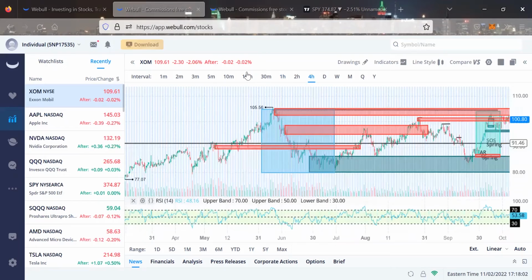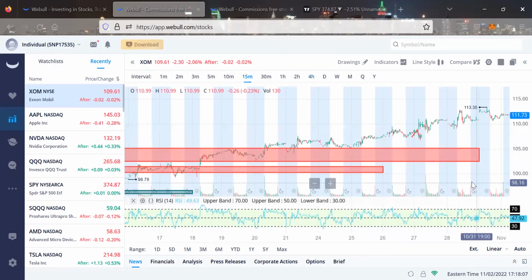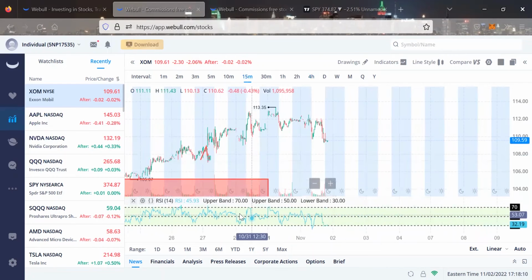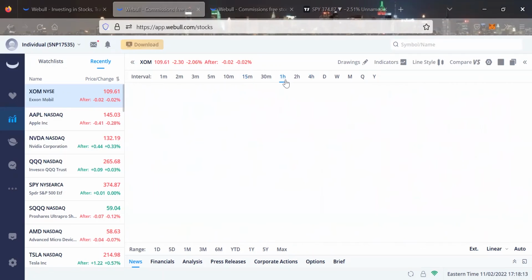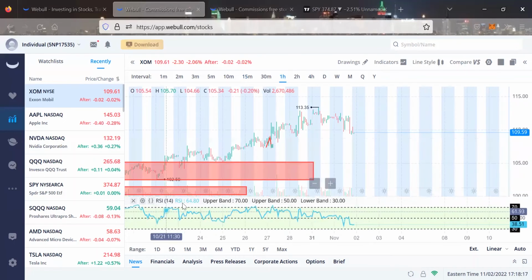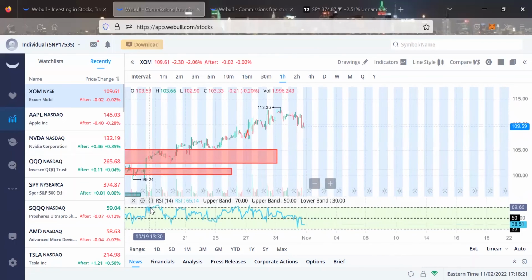Look at Exxon, right? I want to make sure I find that great example for us, guys. Where is that? It was like around this area, guys. I'm not sure where it was. I think it was here, but Exxon was trading for like a straight day around this area. Fell down, started trading again for the whole day around this area, right?